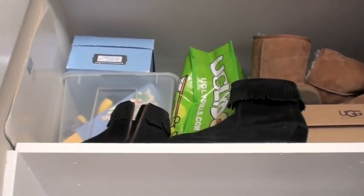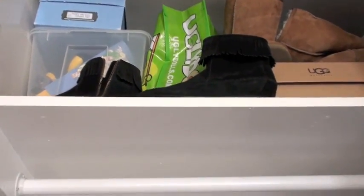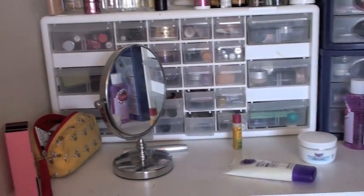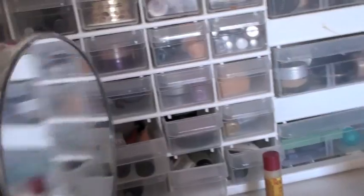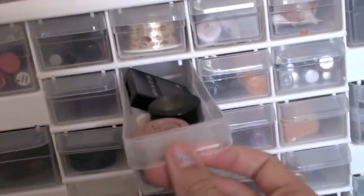Starting from the top, I have like shoes and things that I don't use that much anymore, just kind of stashed away. Oh gosh, a lot of random stuff. It's not as bad as it looks because there are totally random things in each of these drawers — it makes it look like I have a lot more stuff than I do.